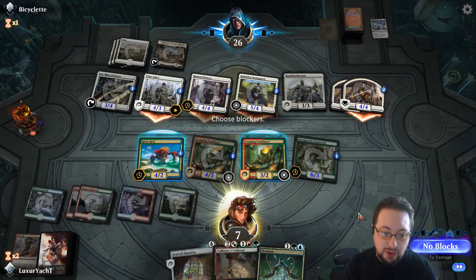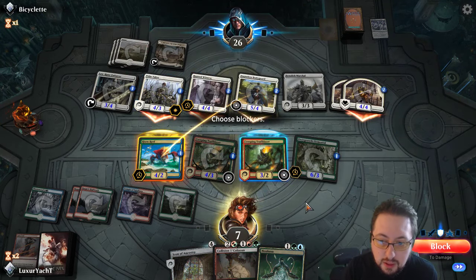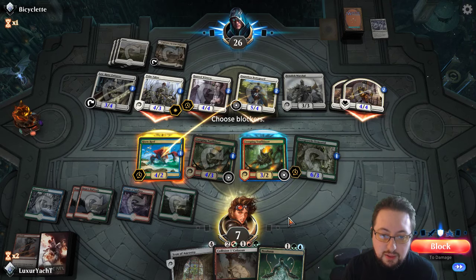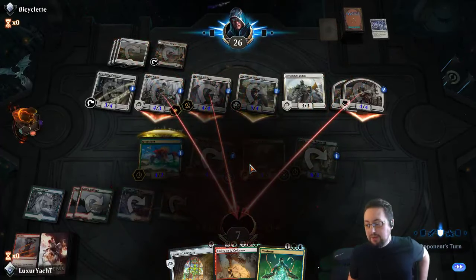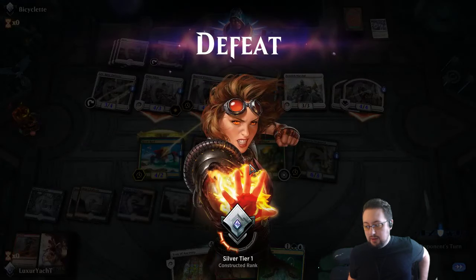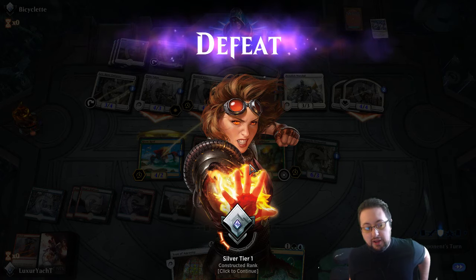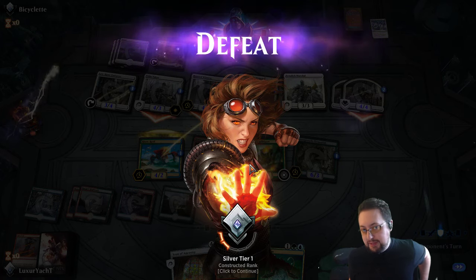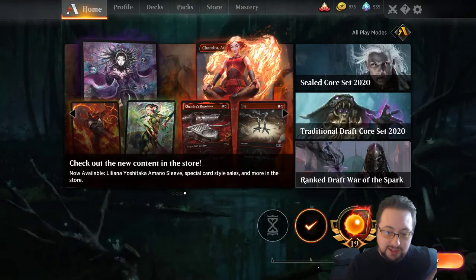Alright, I think, yeah, no, I think we just lose here now. We need to trade. There's not enough... No, we lose here. If it wasn't for the second Benalish Marshall... if they had flooded at any point, we'd have had this game really easily. But they just didn't flood. They got great top decks the entire time.